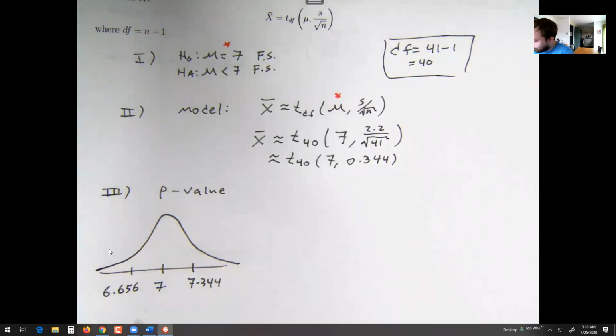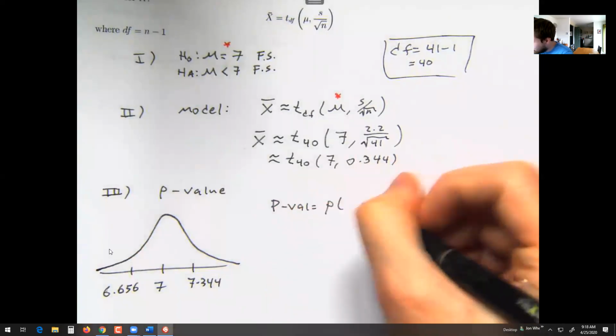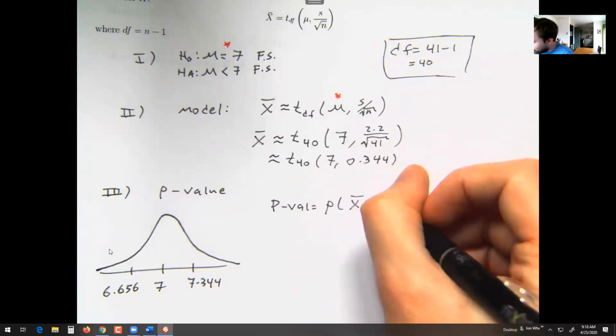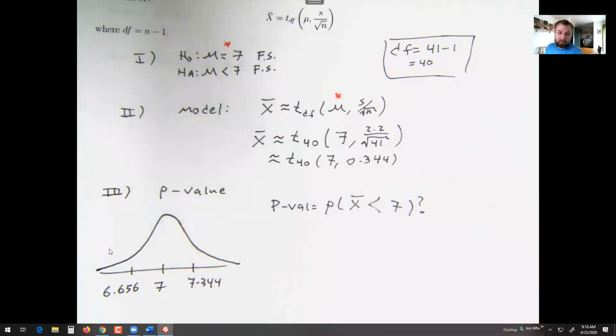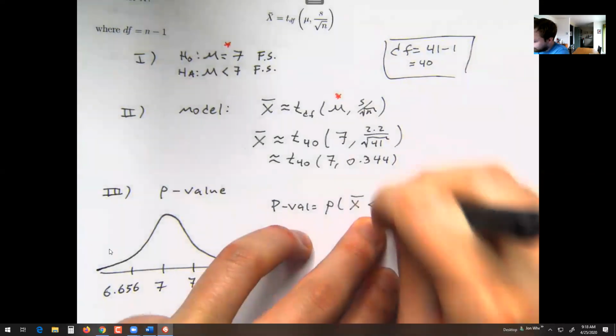The p-value is the likelihood of my sample average being 7 or more extreme, meaning I'm testing for that or less. Oops, sample average of 6.7.